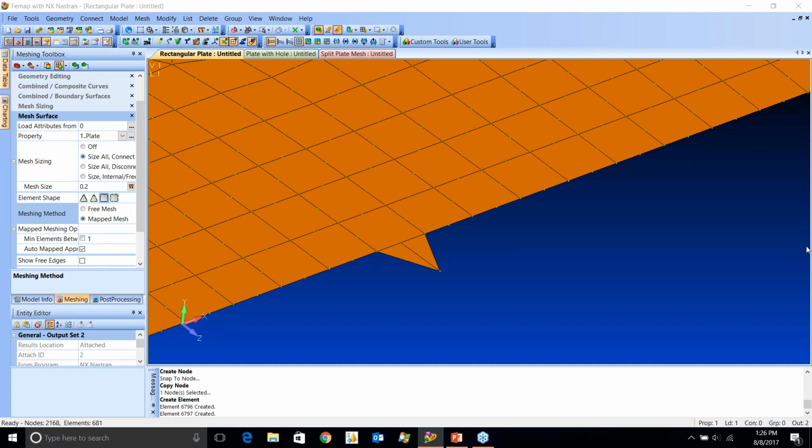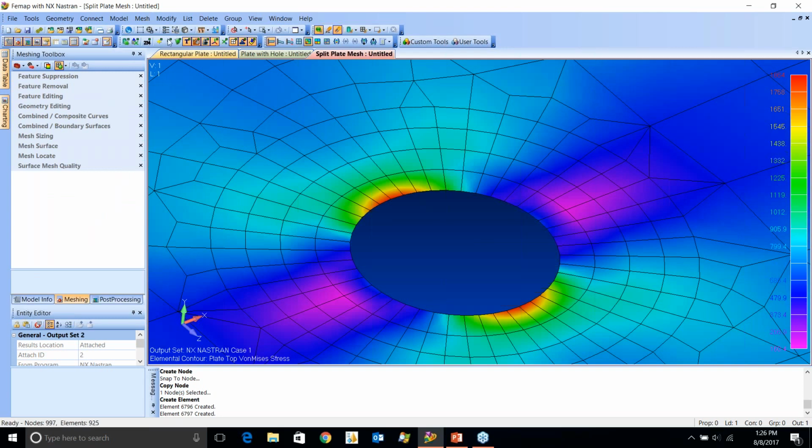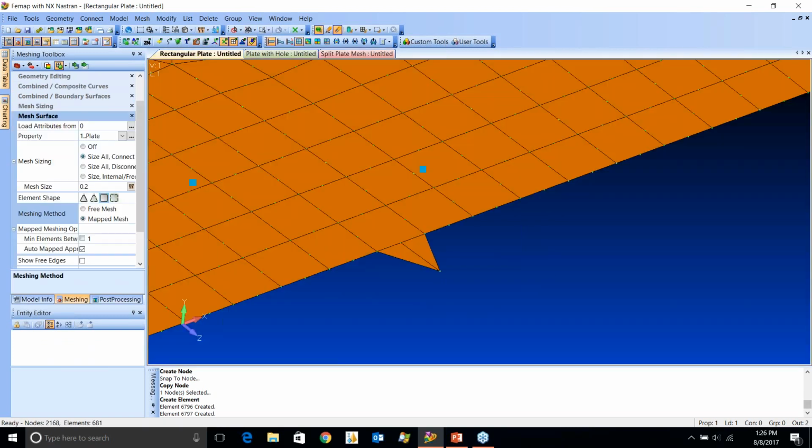Again, a question: any reason why we can't just use parabolics where they're needed, i.e. near concentrations, while using linear elements everywhere else? Same thing to the same effect. That refined mesh that we had in the split mesh, you can add mid-side nodes into these and run them as parabolic elements, but you'd have to do that transition using tris, and not everybody loves tris. So it's kind of how you would feel, like what you want to do.